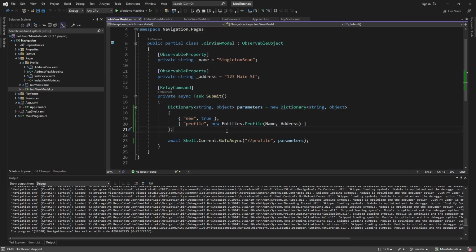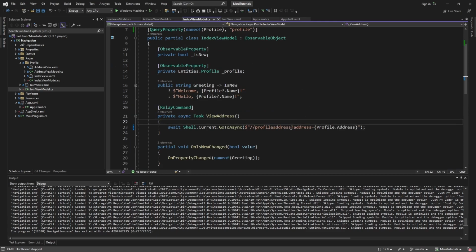I feel like it's more explicit. Obviously, there's support for objects and more advanced values if you take this approach. But for something quick and easy, there's nothing wrong with just passing it in via our navigation string. Just understand that this approach is limited and it's only going to work with primitives, possibly only strings from what I've seen so far. So these are the fundamentals.